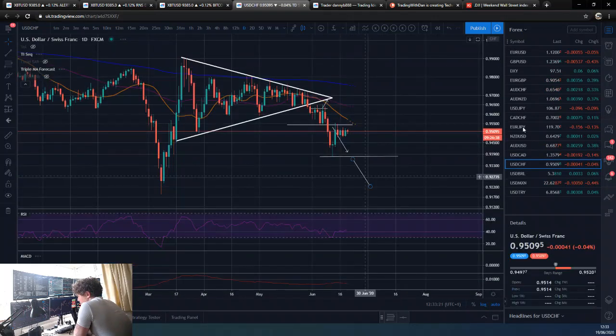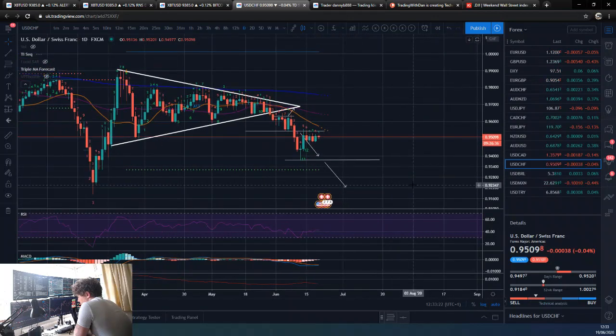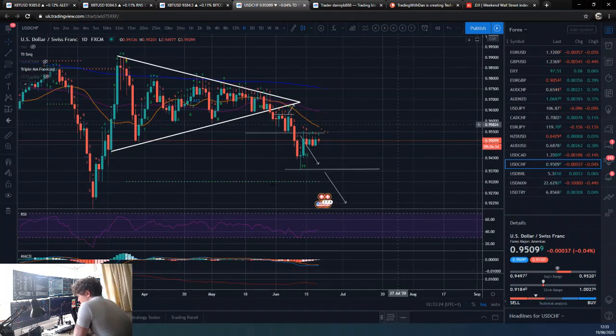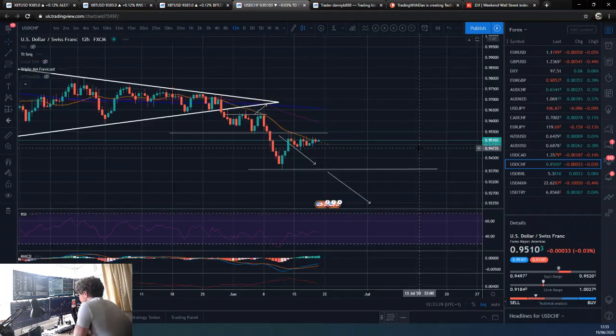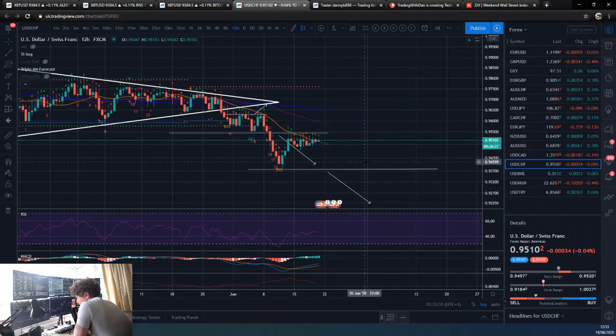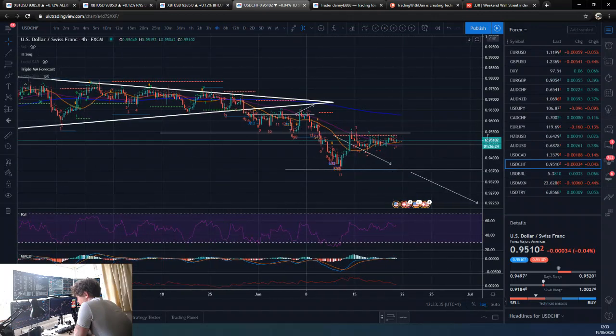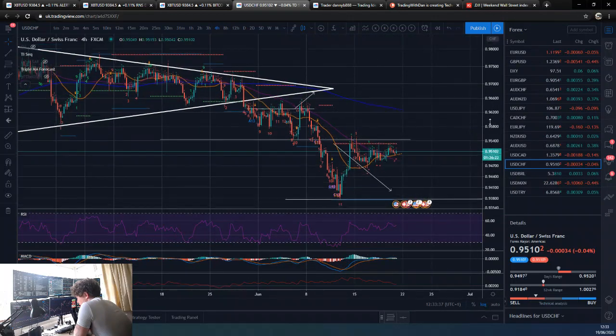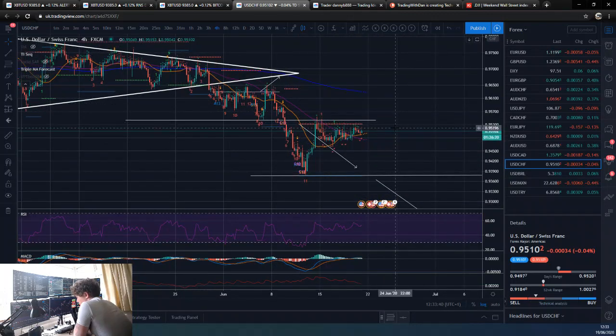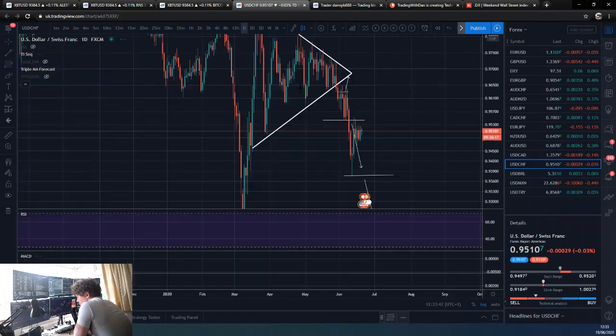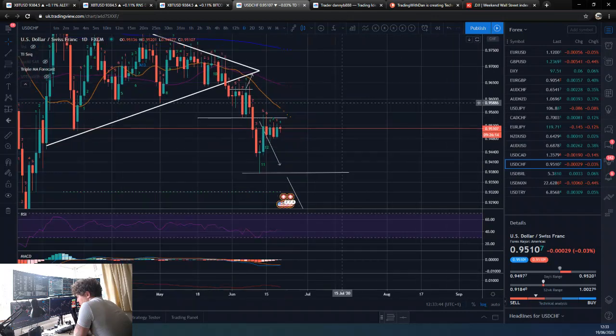Right, so US dollar, Swiss franc, you can see the deal here. We're in this level, we're going to break up or we're going to break down. Not really much else we can get from that. This is one where we're just waiting for the breakout of the range, waiting for it to come out of this channel and see what happens. The 200-day must be above the price. Yeah, well above the price.